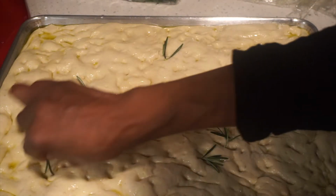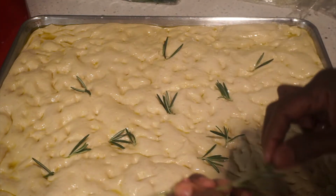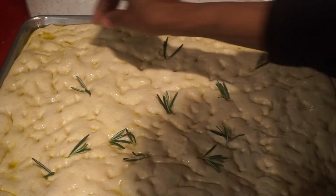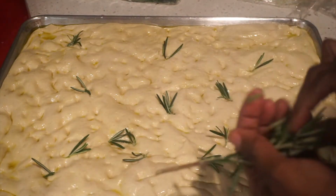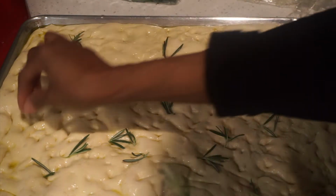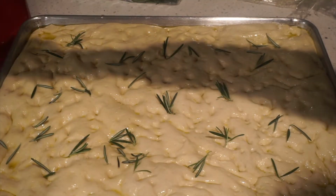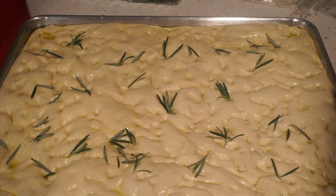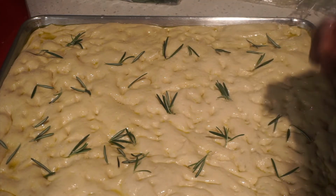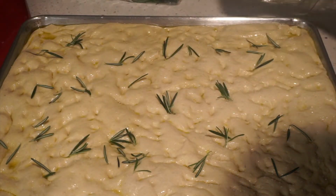So I'm gonna put this all over. Then I'm going to put the coarse salt. This is traditional focaccia. You put some coarse salt on top of this before you put it in the oven. So I'm gonna sprinkle the salt all over this. A coating of salt.